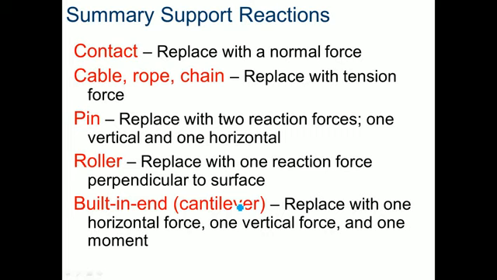For a roller, you replace it with one reaction force perpendicular to the surface. The other direction moves back and forth, so it doesn't have any force that acts on it that is going to cause it to move. And then we have a built-in end, or a cantilever. You replace it with one horizontal, one vertical, just like our pin, and then you put in one moment.